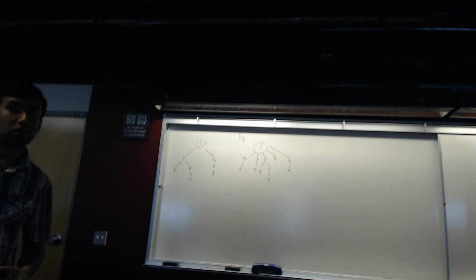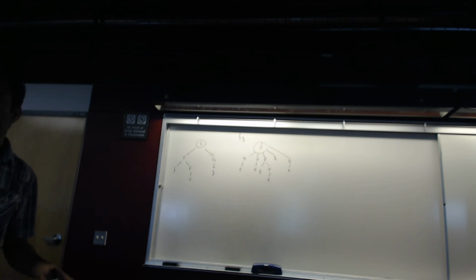Okay. So any other doubts in this one? Yes. So you do the parse tree to figure out if it's a context free grammar, right? No. Every context-free grammar will have a parse tree. You do the parse tree to figure out what rules you will use in order to parse a particular string. And then you also use the parse tree to show whether a particular grammar is ambiguous or not. So in this case, for a string, you have two different parse trees. So this grammar is ambiguous.